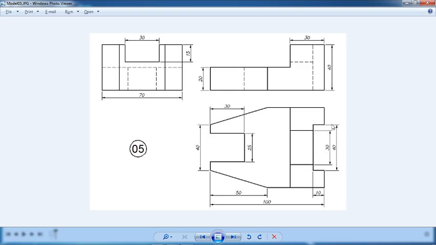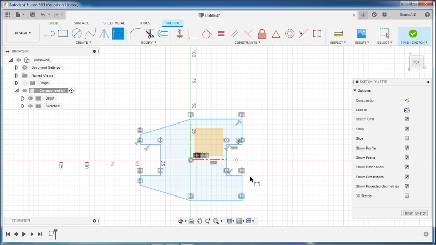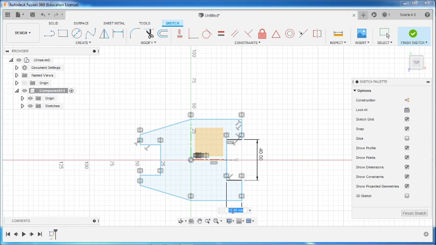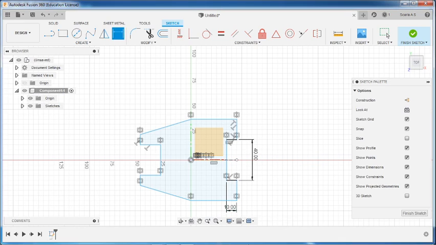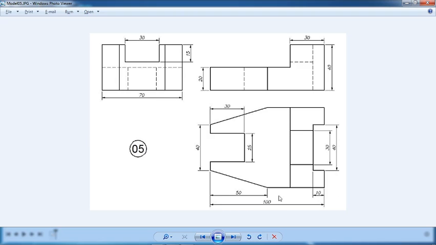So here this particular dimension is 40 and this distance is 10. This is 40, and from here to here it is 10. If you look at here, the total distance is 100, and from here to here 50, and what we are going to do is locate this particular portion to the origin, or here also, this also we can do.